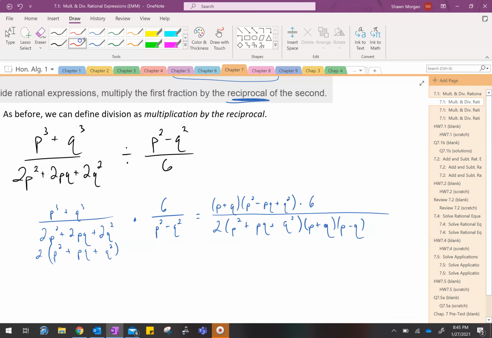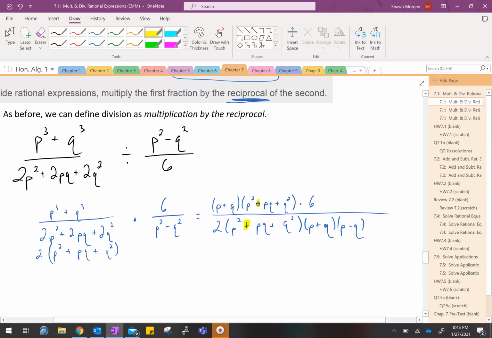And then we start canceling out. So we want to cancel common factors. You'll notice that trinomial, actually, you know what? Shame on me. That trinomial does not show up in the same form. Why can't I cancel that? Can you spot it? What mistake did I almost make? Why can't I cancel those two trinomials?